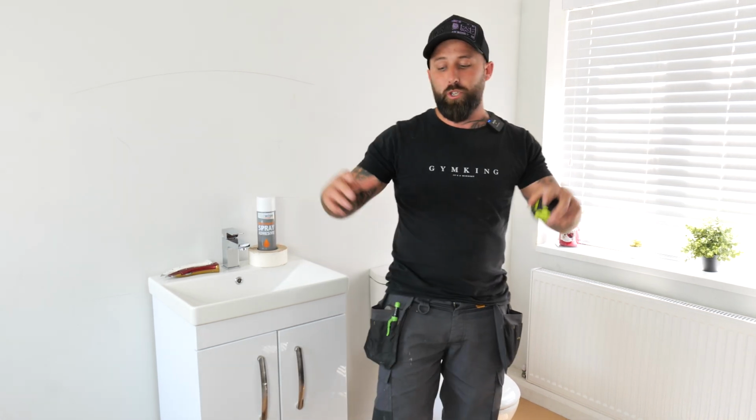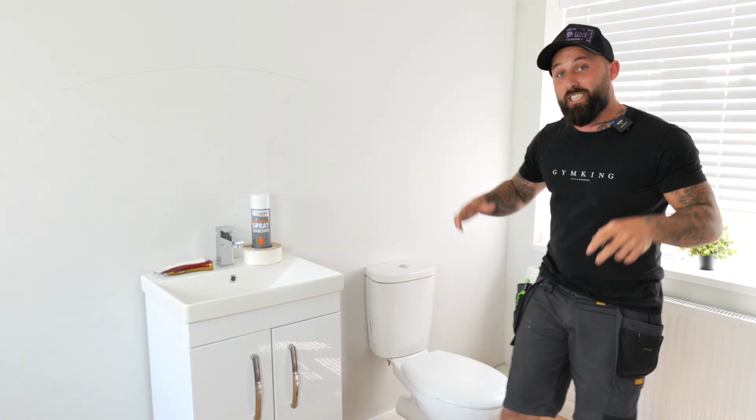Right, now that you guys have got your vinyl, it's time to cut it down, because usually they come a slightly bigger width, 2 or 3 or 4 meters. And what you want to do to get it a bit easier is cut it down and leave 6 inches or 150 mil all round.